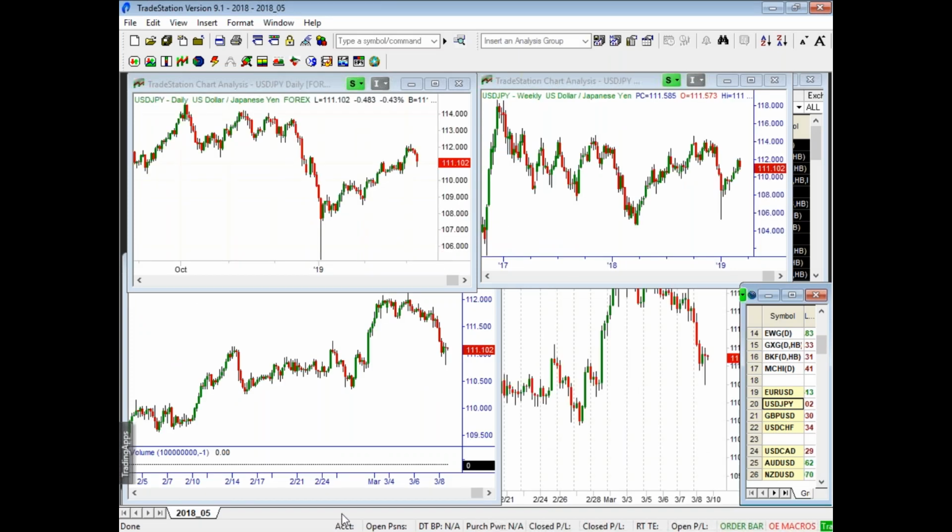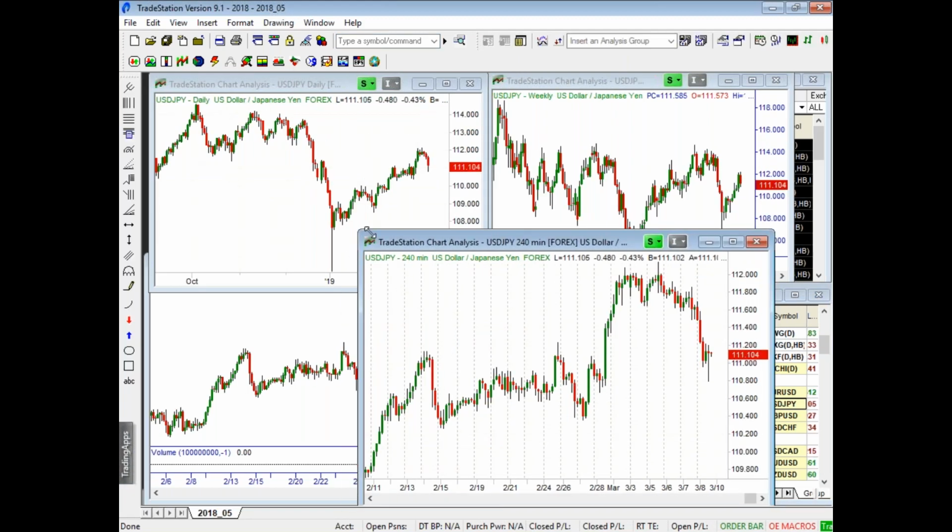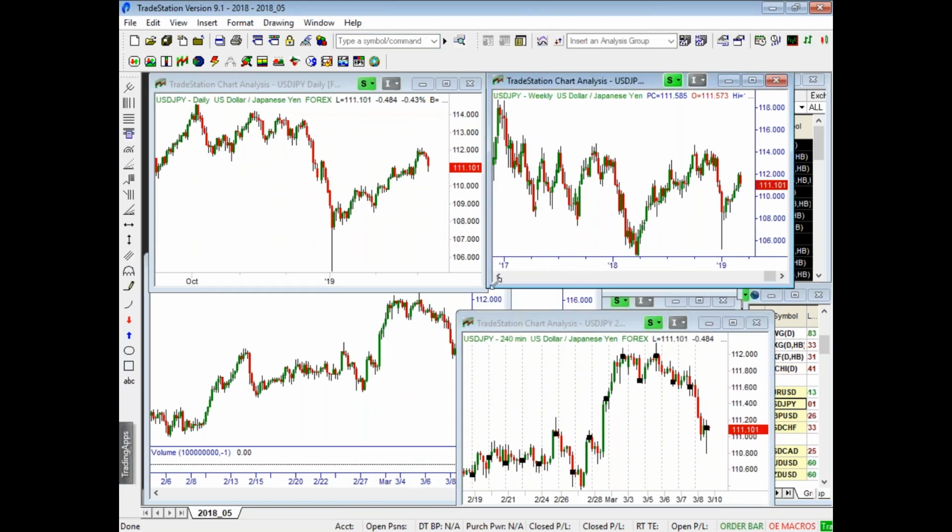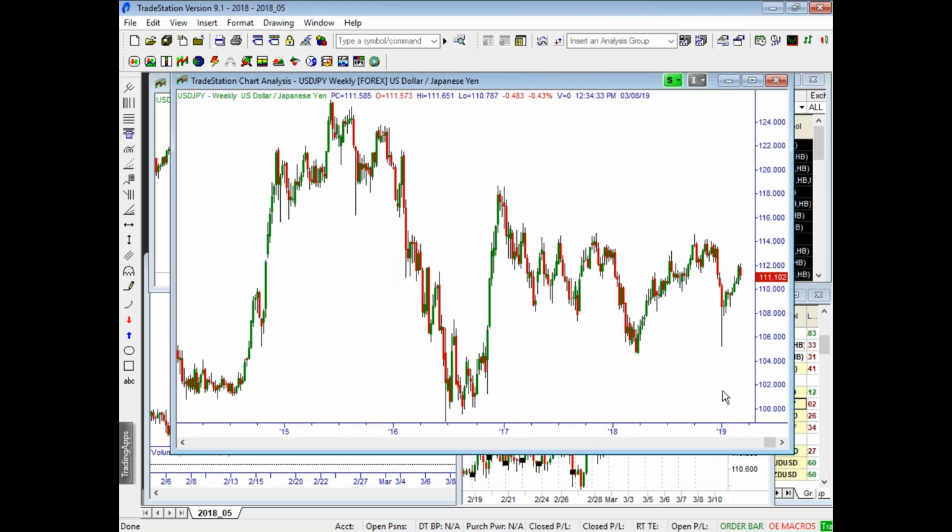On the euro dollar, or sorry, dollar yen, I'm going to check out our weekly here. We are also in the middle of these zones where there's not a predominant larger time frame bias. It's coming down to what's going on in the smaller time frames. I mean, you can see this kind of looks a little bit like it's trying an inverse head and shoulders, but the drop here was so fast that it makes it harder for this to get going.